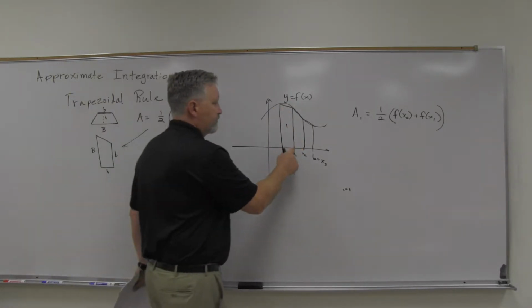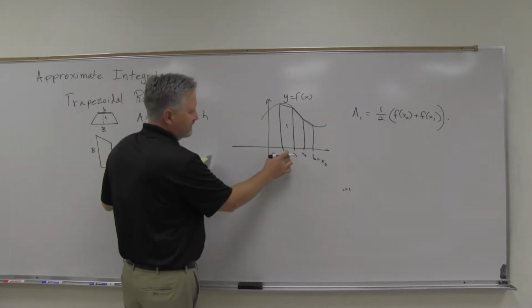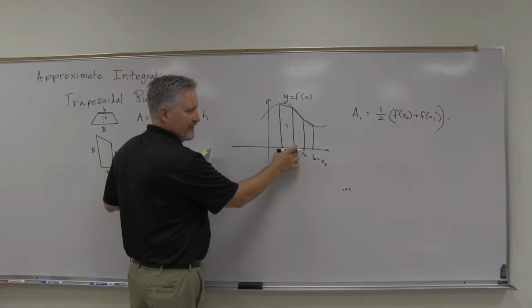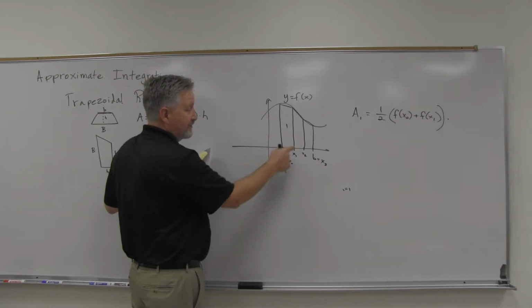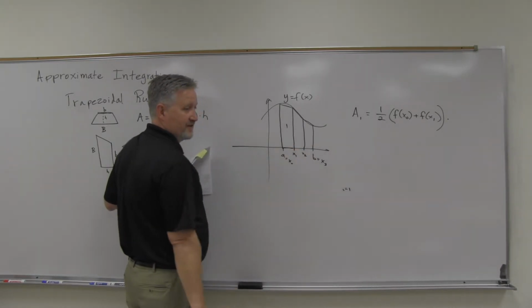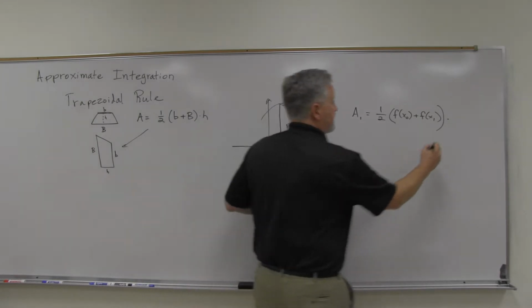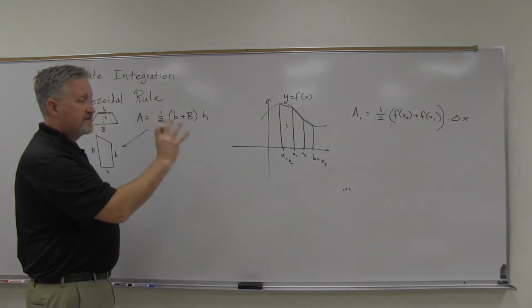And the height of this side is the function value at x1. And then the height, well, what is the height? Well, again, the height, it's kind of a misnomer here, but the height is actually along here. That's our height, but what is that? It's delta x, isn't it? Each one of these is delta x, so delta x is actually the height. So that's the area of 1.